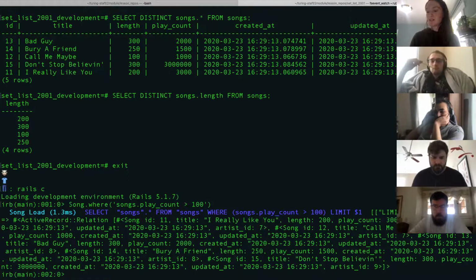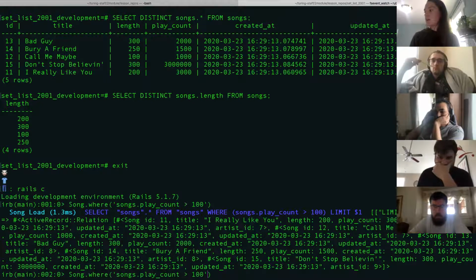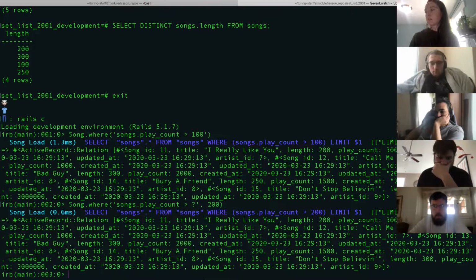Anytime we're using a comparison operator, we have to use some form of SQL injection. You'll also see it like songs.play_count question mark, and then after that you say what you're looking for. That's another way you'll see it. This is more Active Record syntax, but I'm totally fine with you just doing it as one SQL query like this.